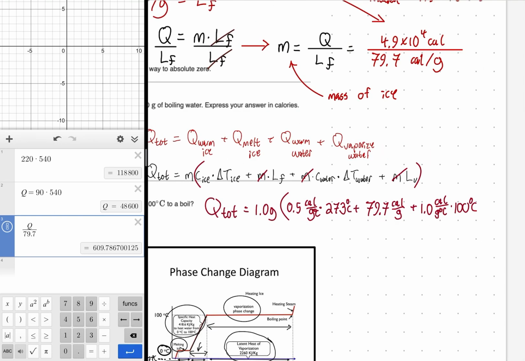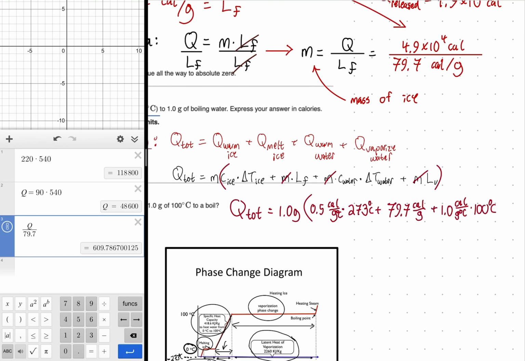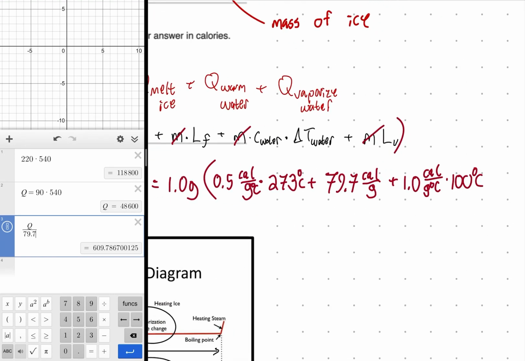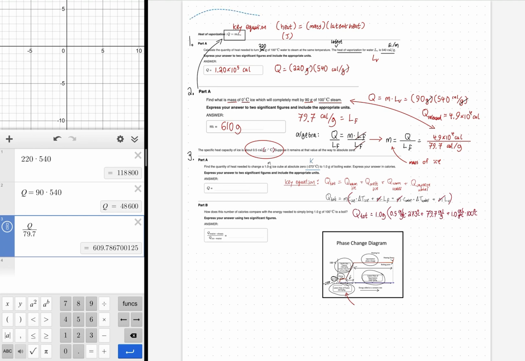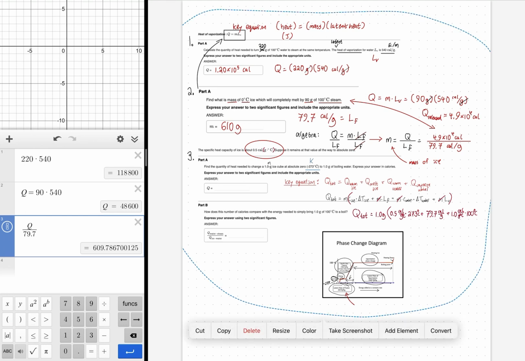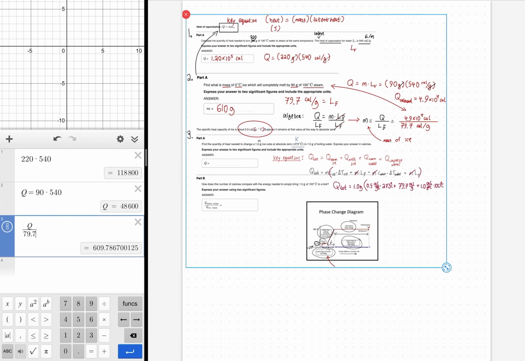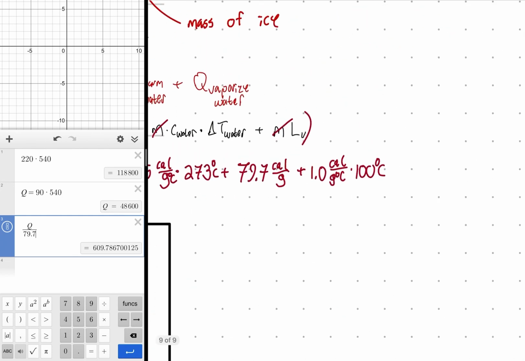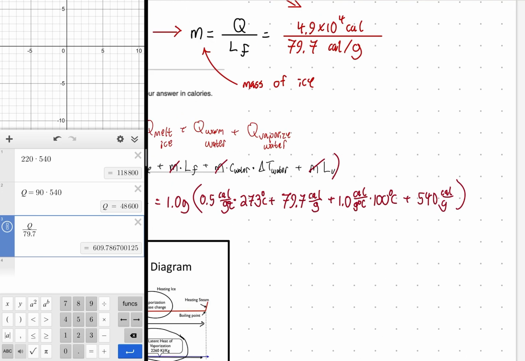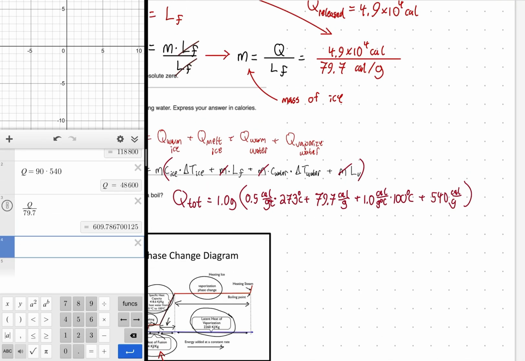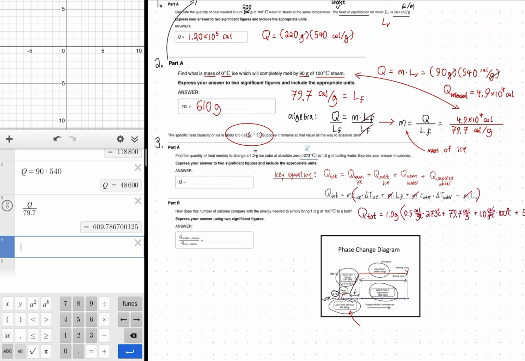I don't have space for it, so why don't I just write it on the next line and I'll close parentheses, and I think it'll be clear enough. Maybe I can take this whole thing and make it a tiny bit smaller. All right, so let's finish it off over here. Last term plus, yeah, this is the big one, 540 calories per gram. Close parentheses. This is going to be the total amount of energy in calories.